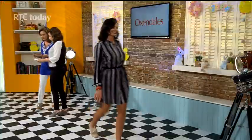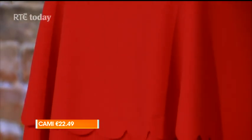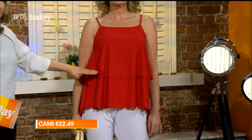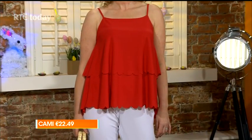Maeve is our next model. When you're looking at nautical looks, it doesn't just have to be navy and white — we're mixing red with white here. Red, white, and even an injection of yellow can look really good in a nautical look. Maeve's body shape is streamlined, so everything suits her hanging from the shoulders and draping over the body. This is a fabulous top that covers any little problem areas — it's a georgette with a beautiful scallop and draping, and it's a very good price point.